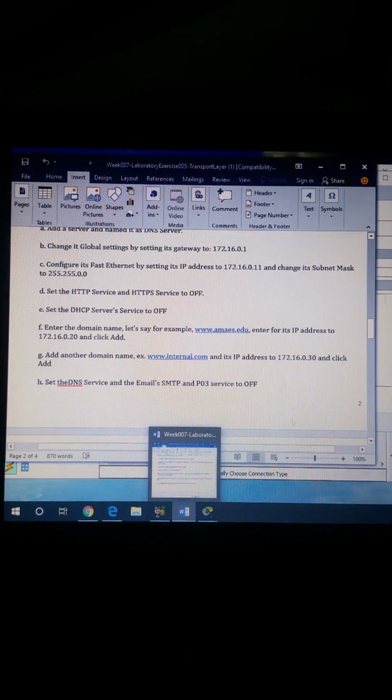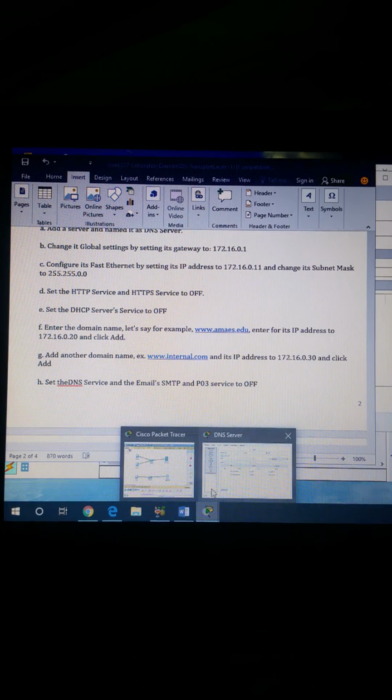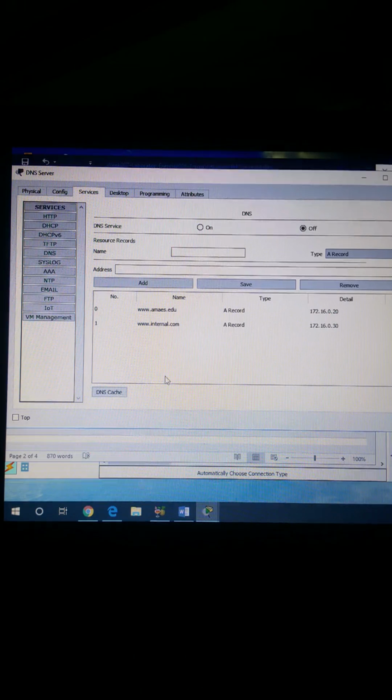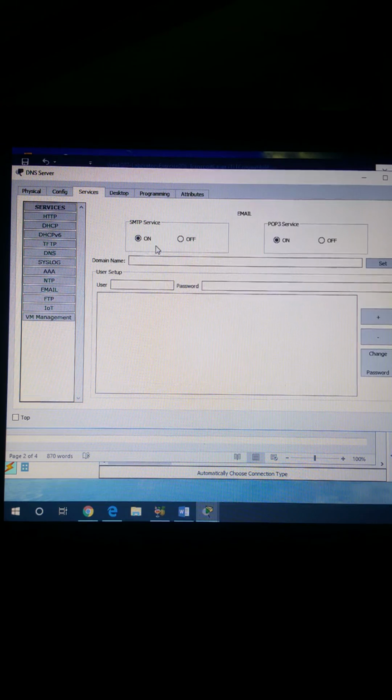Okay, now we're going to set the DNS service and the email SMTP and the POP3 service off. How to see DNS off, email to off, and POP3 off.